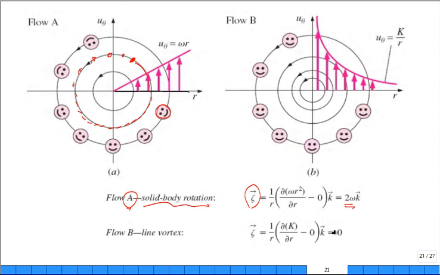How about if we do this flow field? It's a made-up flow field, but it's very fast in the center and drops off as you go out. It's like a vortex. Mathematically, here it is. If you then drop the smiley face on it and watch it, it'll always be looking the same way, it won't be spinning around. It's an irrotational flow field, and the vorticity is equal to 0.